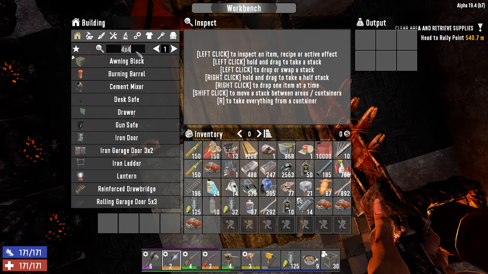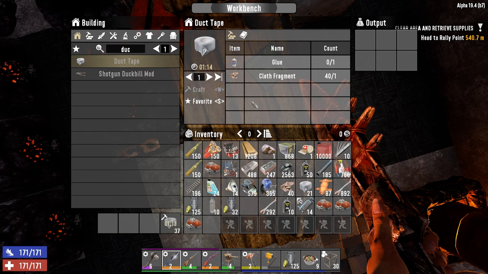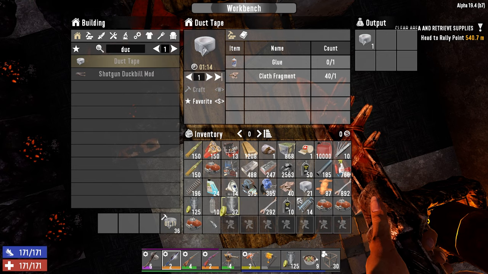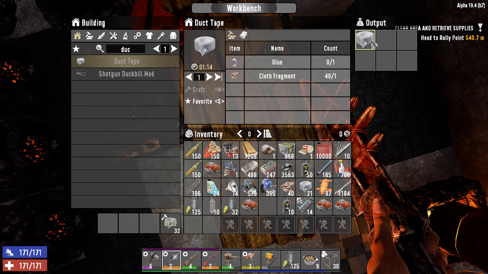So let's put some duct tape here to make. I think that would be a little bit more reasonable. 37. Very good. That's not going to be enough either, but it's going to get us closer, that's for sure. Look, I have so many bones. It's just a matter of going to get some water. But I want to leave as much stuff making as I can before I actually leave.